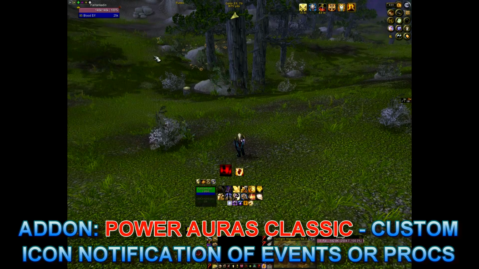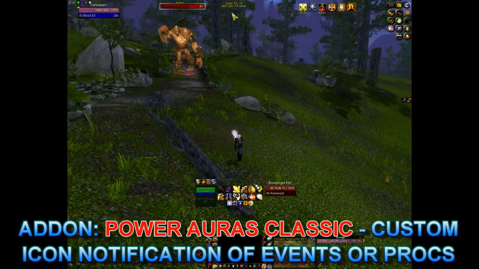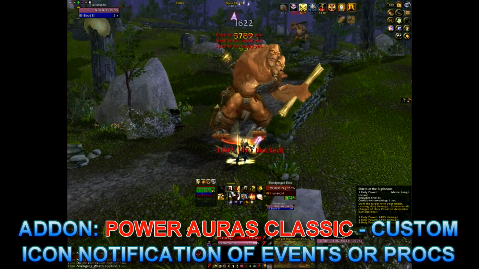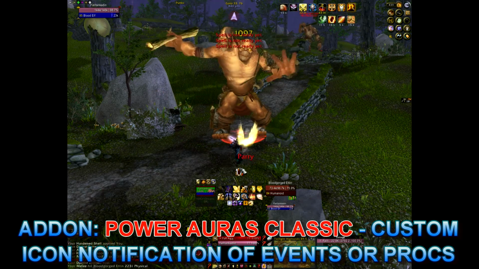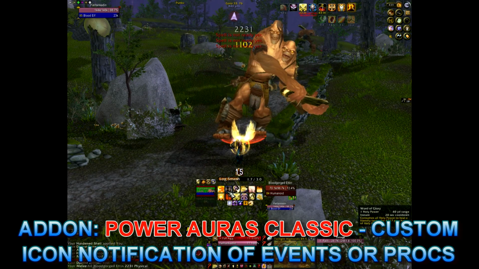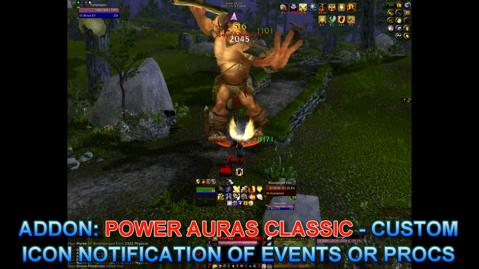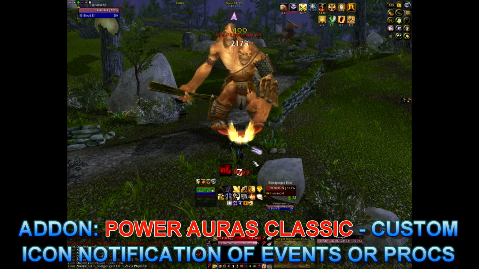If you want an example of what it actually looks like when you attack something here, I'm going to go ahead and get my Holy Shield up. So here's my indicator for Holy Shield. I get a big nice timer on there. I could go ahead and pop my Word of Glory. Now it shows me Word of Glory is down. I don't have to keep flipping back to see that Word of Glory is down. You can set up all kinds of indications.